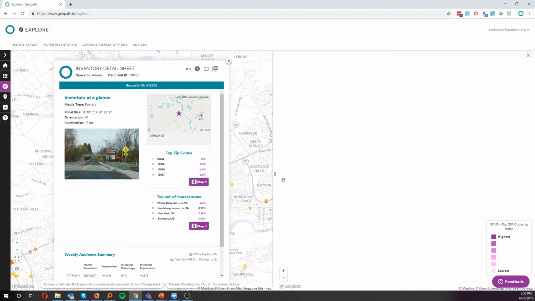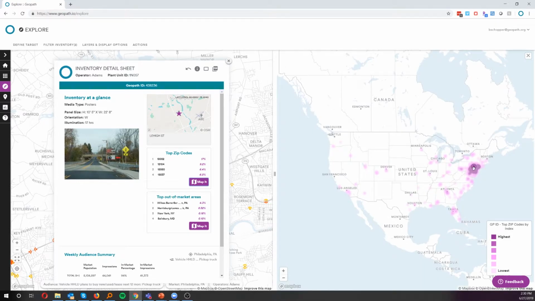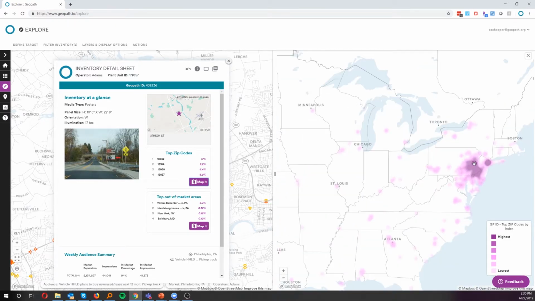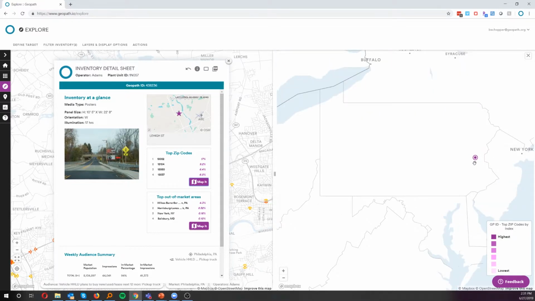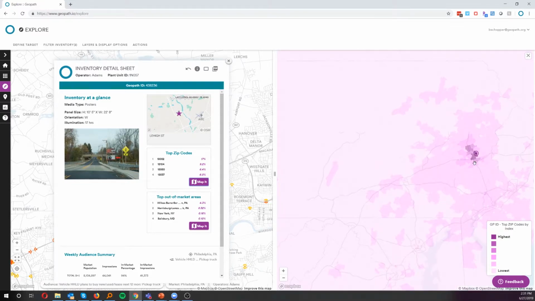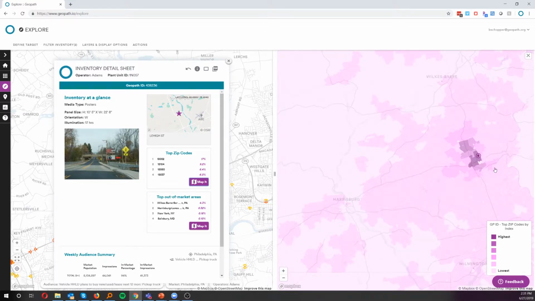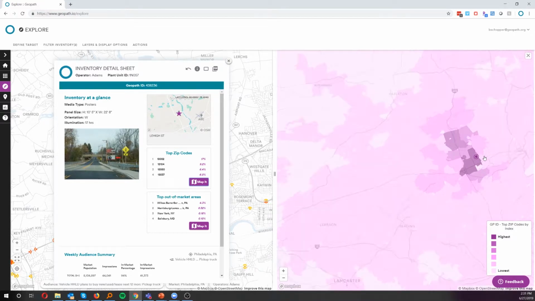It's a really cool way to actually visualize where the audience for a particular board is coming from. And I think one of the things this is really helpful for, and we'll see again as we get into this tomorrow, as you zoom in, you'll see that a lot of times these units, even though they're in a location, are drawing audience from a variety of different zip codes, and some are drawing more audience from zip codes that it's not even located in. And that's, I think, a compelling story when we start to talk about out of home. And now we have the actual data and the way to visualize that data to show and prove it.